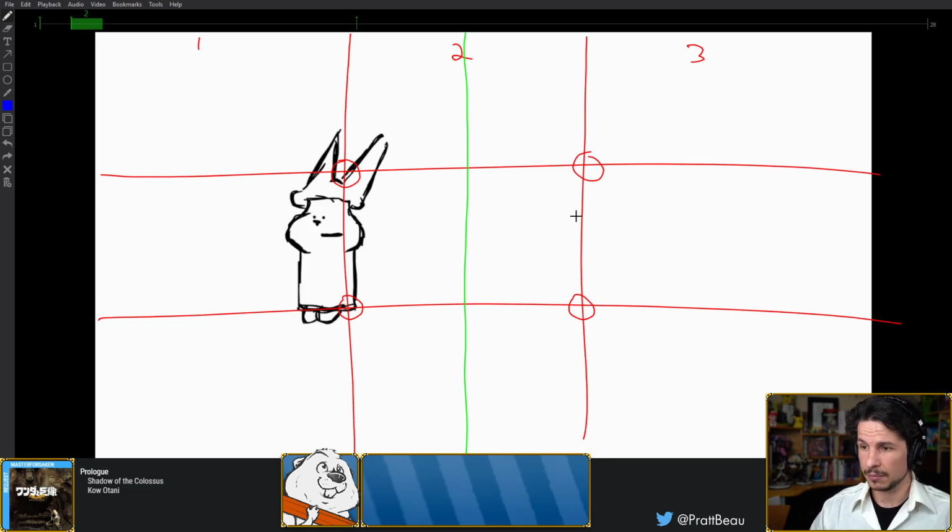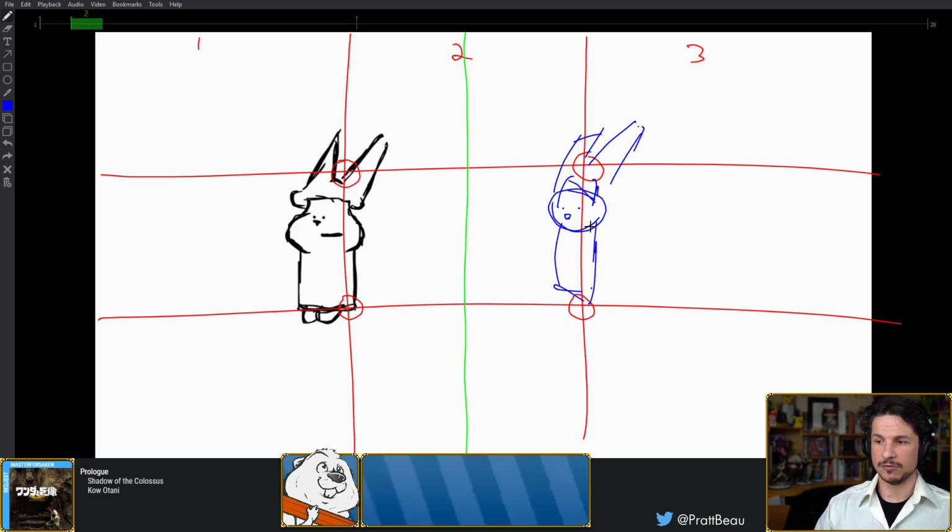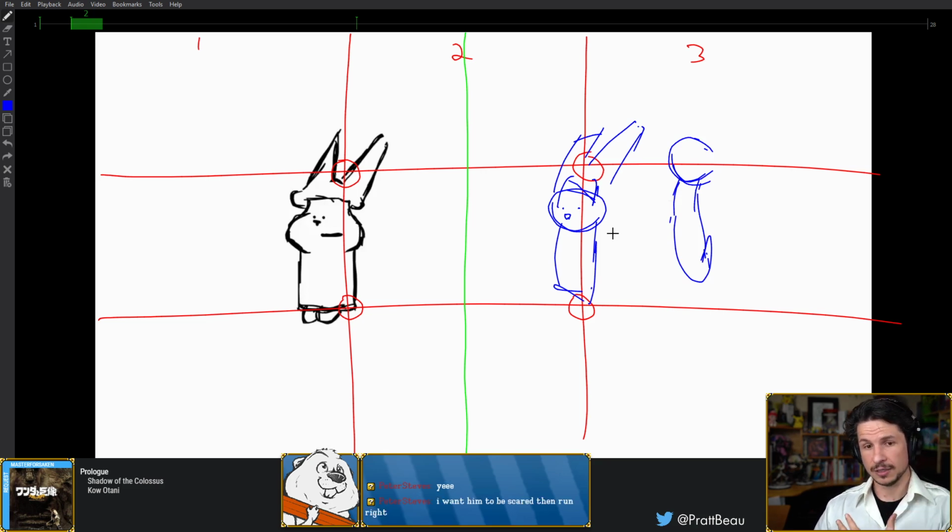So in this case, by changing the composition so that the character is over here on the screen, walking forward, you suddenly open up that front portion of the screen. The other character could still be walking behind them, maybe over here. So this is going to help bring the focus onto the characters and where they want to be going.